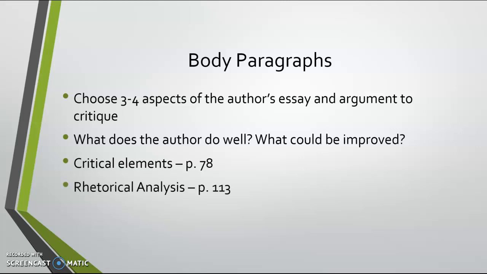This is out of chapter 4. On page 113 is a checklist for rhetorical analysis, and this takes us a little bit further into the writer's situation, the writer's purpose. It might include things that the writer uses like similes and metaphors, rhetorical questions, but also, again, things like evidence, organization, logic. What does the writer include that works really well and doesn't work well, particularly when looking at what is the basic structure of an argument and does this represent that?